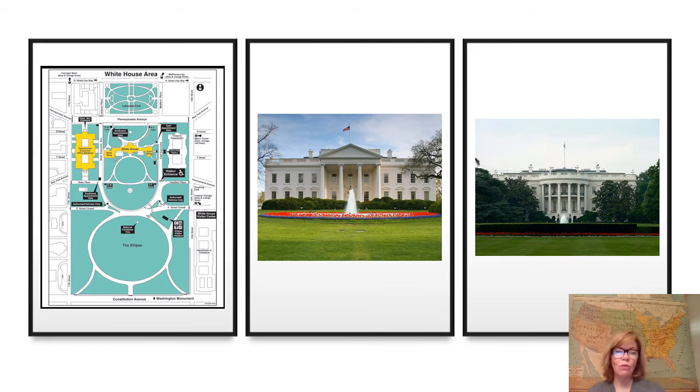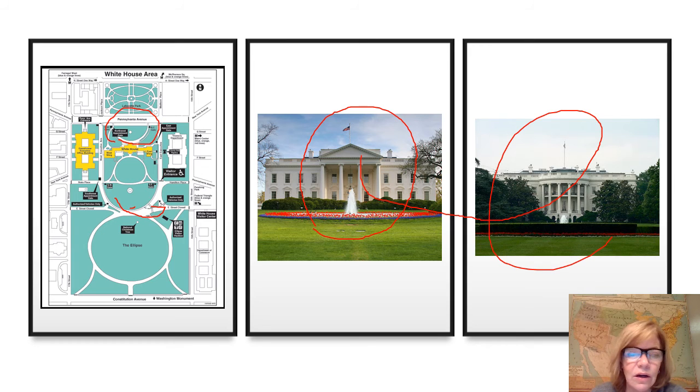Okay, and then this is the White House, 2 different views. This one is this side, right? This side right here is if you were standing here, and it looks out onto, if you look directly this way, you would see the Washington Monument.